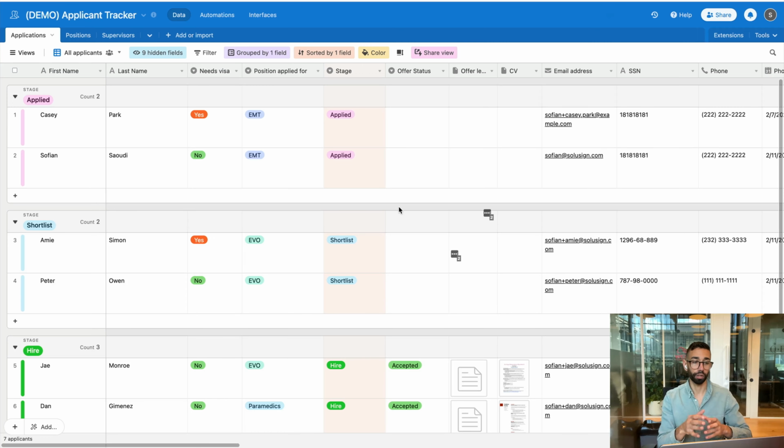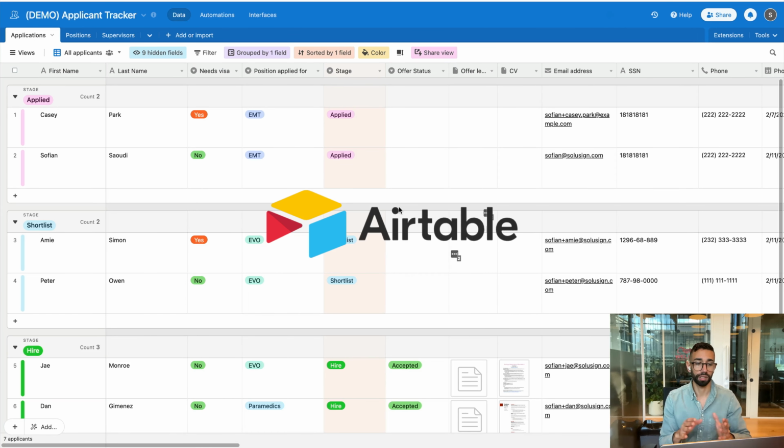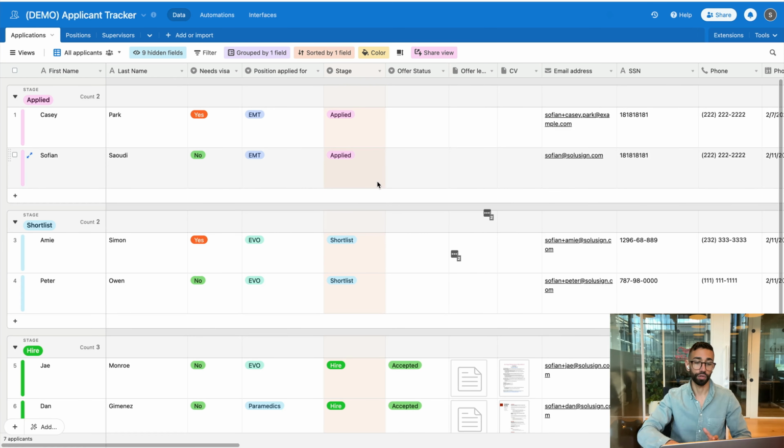So the software that we're now looking at is called Airtable. It's the equivalent of a Google Sheet, but much more powerful. If you don't know what Airtable is, just think of it as a big spreadsheet that allows us to do a lot of things: store the data, visualize the data, and automate all the workflows that we want to automate. Now, in this particular demo, we are using Airtable as an applicant tracking system. This is something we implement for our clients who do want to automate and streamline the employee onboarding workflows.